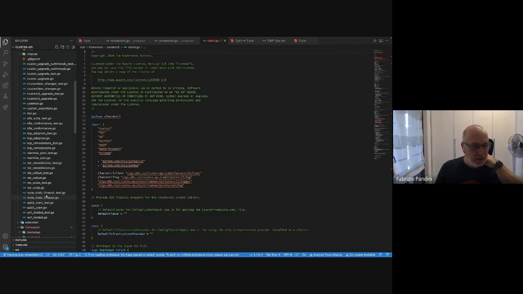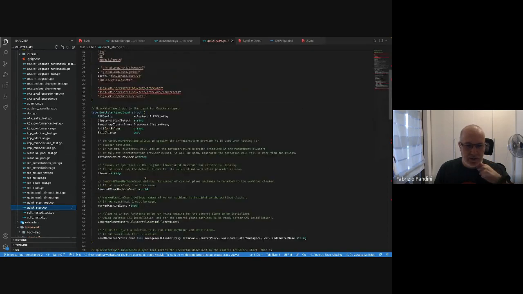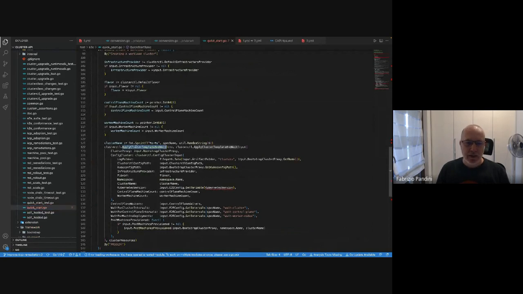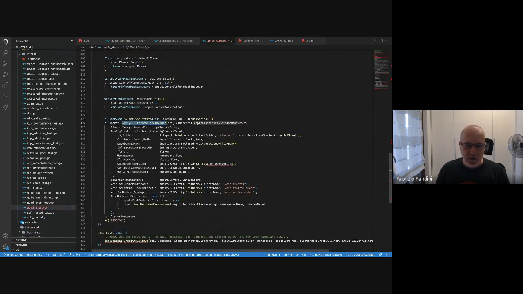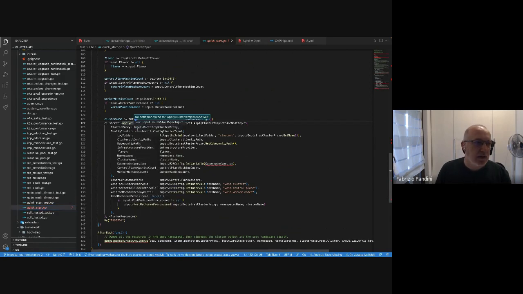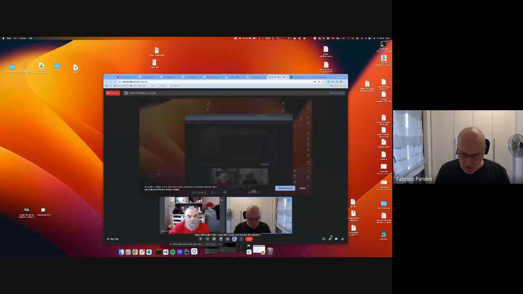where it is, quick start. Okay, the copy quick start test. At the end, it is really the same things. Apply cluster template and wait, and that's it. And if we go and look, oh my gosh, why doesn't it go to the definition? Go to definition. I don't know why it's not resolved with definition. Let's try a different way.